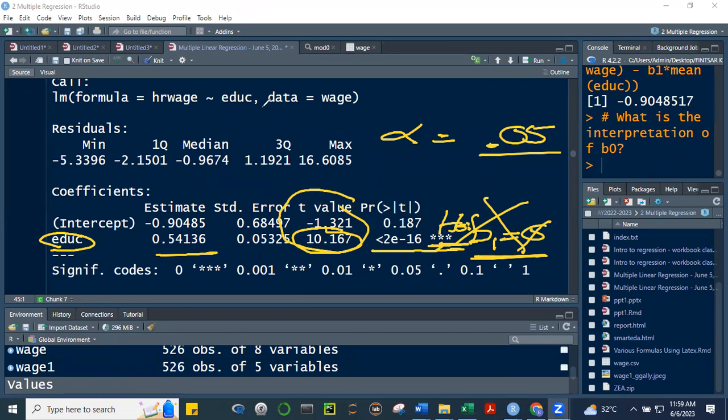Wala pang sumasagot? Significant at what siya, class? 3 stars, ano ibig sabihin nun? Ito, 3 stars. Significant at? Sir, it's significant at 0.0001.